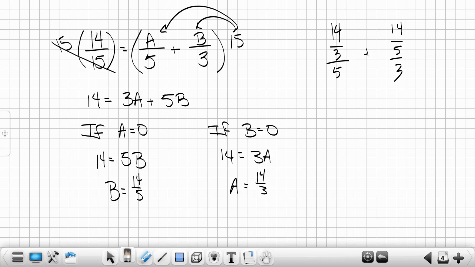I let x or y or whatever, like in the upcoming problem, if you say I have y as my variable, I would let y be some number that cancels a. I'm not making a 0. I'd make y be a number that cancels a. I let y be a number that cancels b.